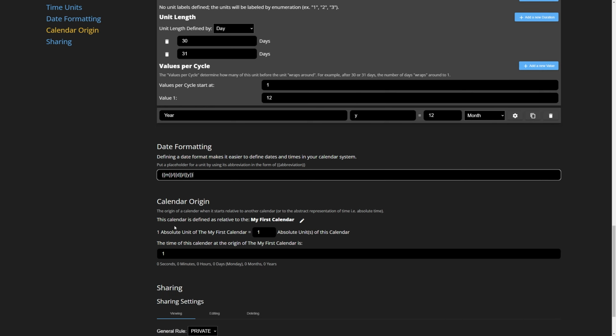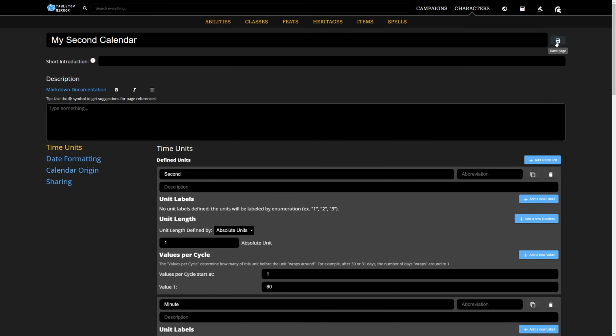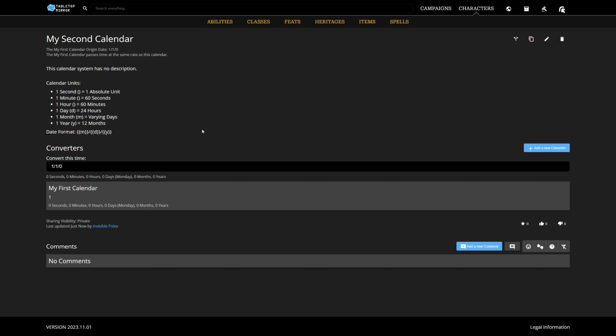Remember how we branched this calendar? What that means is that this calendar is relative to our first calendar. This can be used to specify identical calendars that are only different in the number of years they have. We can also define if time passes faster in one calendar over the other. Now we can test out the conversions between our calendars. If we add a year, we add 366 days to the other calendar, because the first day of the new year is also a day.